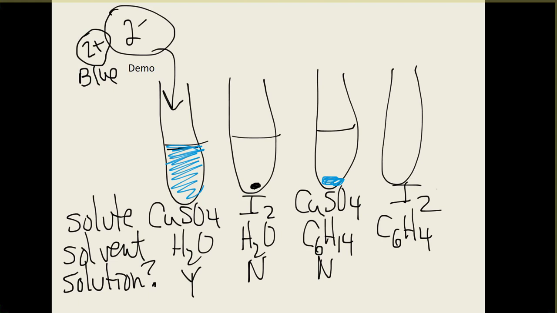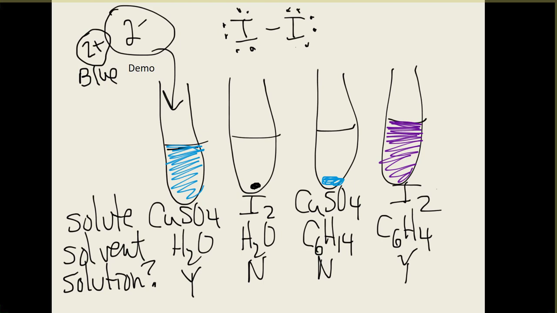And let's look at our very last test tube. We have iodine in hexane. If you look at iodine, it's bonded to itself. So this is what iodine looks like. And when I put it into my hexane and try to stir it up, I find that it makes a purple solution. So does this form a solution? And the answer is yes.